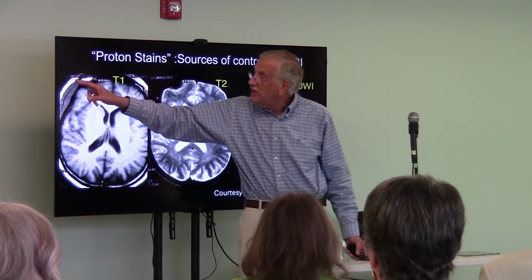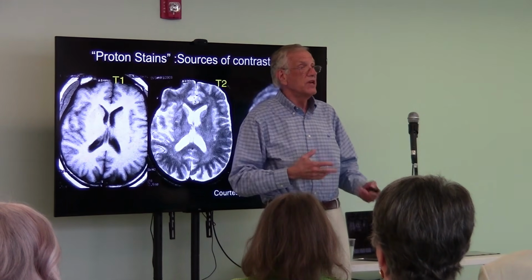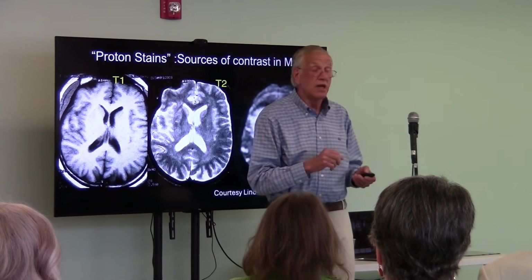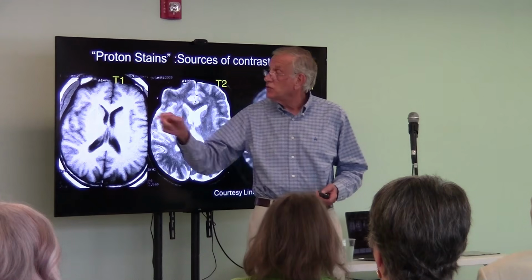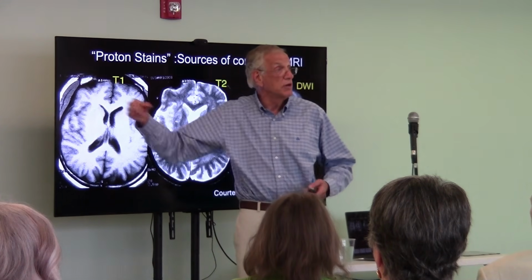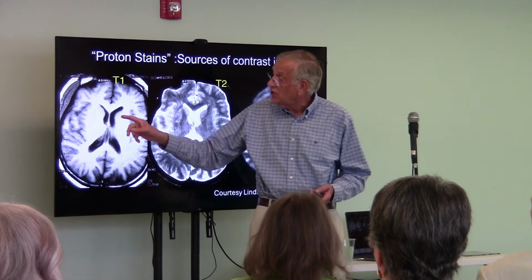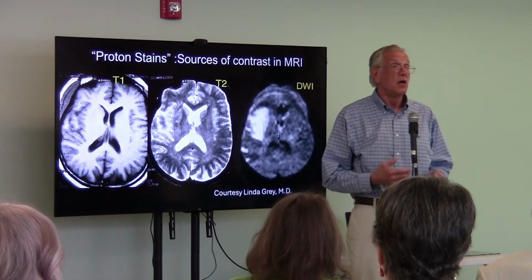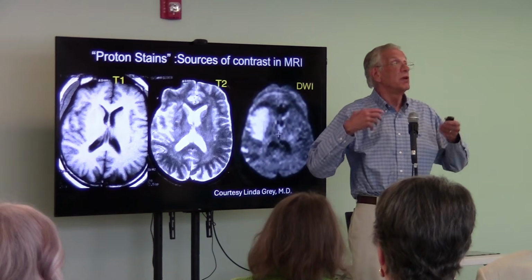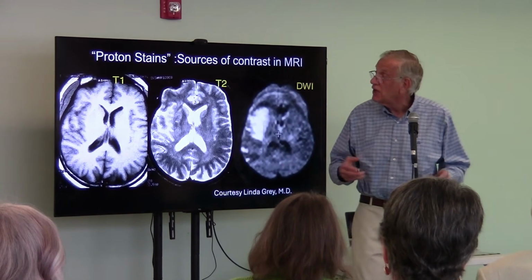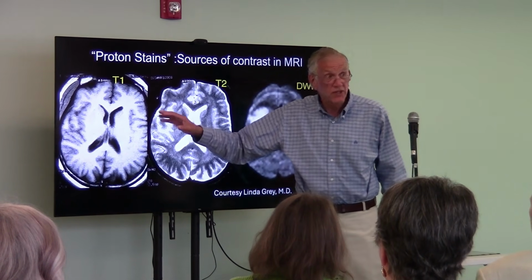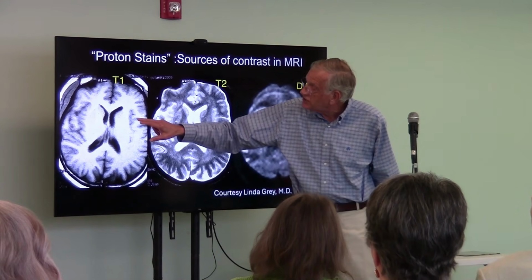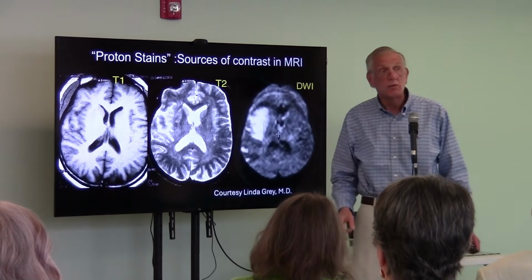So this is fat. Fat has a very short relaxation time. That is, you stimulate it and you can stimulate it again really quickly. So if you're pulsing rapidly, you'll get a lot of signal from fat because it's recovering quickly every time. You get very little signal from the CSF because it's pure water. Water has a T1, a relaxation time of about 3 seconds. You'll see some differentiate. These are very old scans now, so they're pretty crappy, but they show the point. You see some differences between gray and white matter.